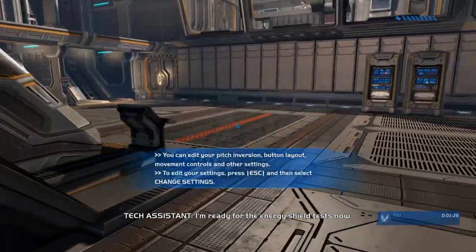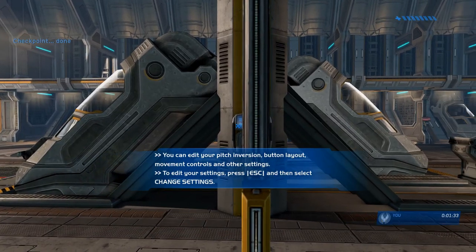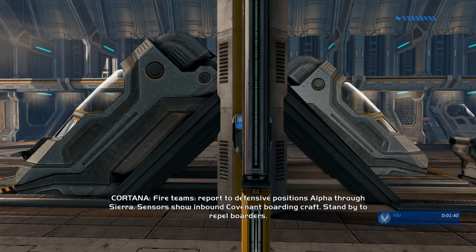I'm ready for the energy shield test now. Please follow me to the energy shield test station. Fire teams, report to defensive positions Alpha through Sierra. Sensors show inbound Covenant boarding craft. Stand by to repel boarders.